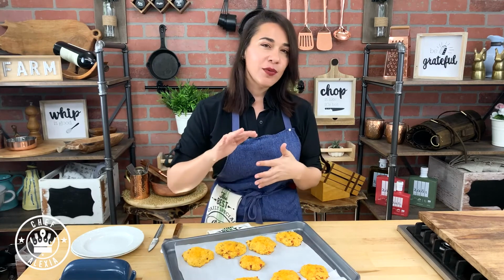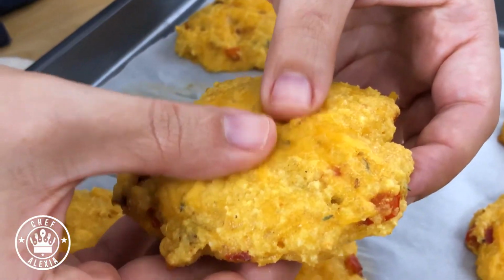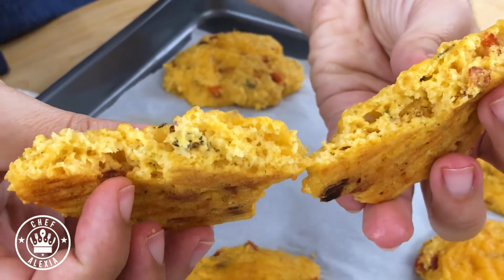10 minutes. This is not flour, so it needs a little bit of time to rest so the cheese could become hard again and the egg, so it could get the consistency of a biscuit. So they're a little bit more bouncy. If you want them a little bit more crispy on the outside, just cook them a little bit longer.